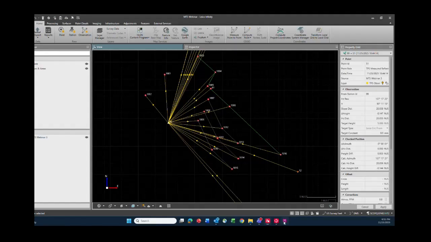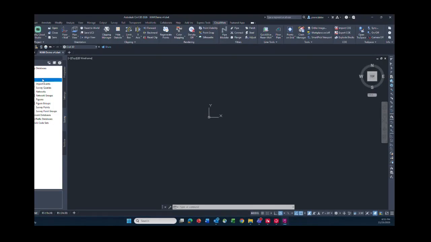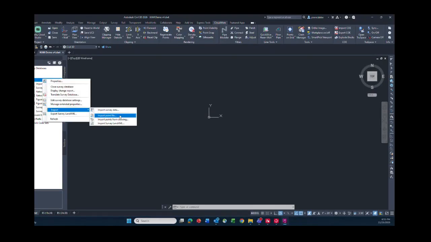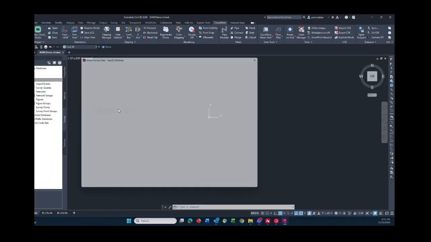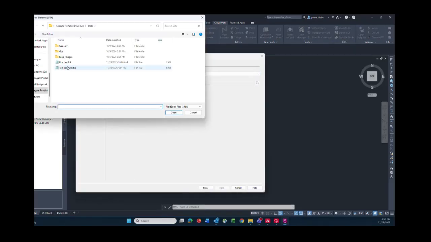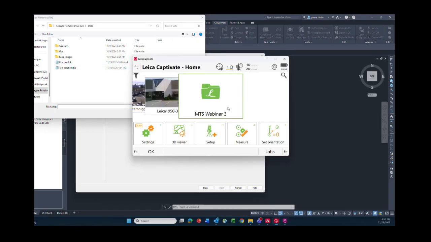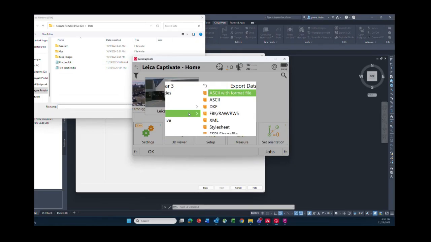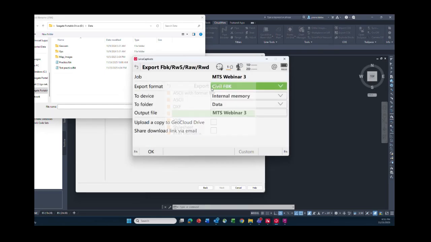And if I open my Civil 3D, I'm just going to quickly import some survey data, and browse to find a file I've just done. Let me just go back. I'll export the data. I pick internal memory right there.